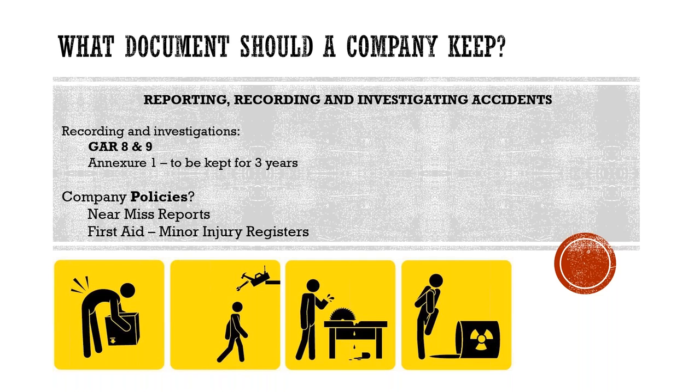incidents and accidents. This document must be kept in your company files for at least 3 years, and it has to go into a register of all previous or current incidents and accident statistics for your company. In other words, every single company in South Africa should have at least 3 years' worth of incident statistics due to having an Annexure 1 form. And this ranges from all of your Section 24 requirements.